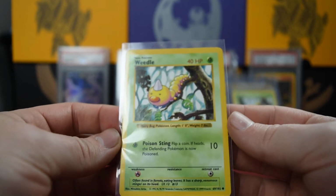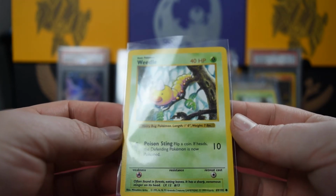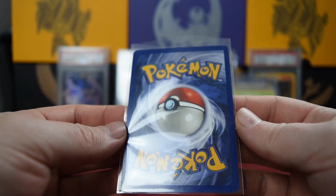And last card, but not least, we got another Weedle. Is it going to be a 10? Not even close.